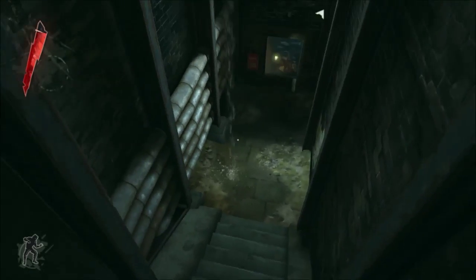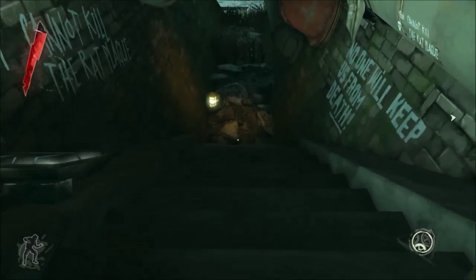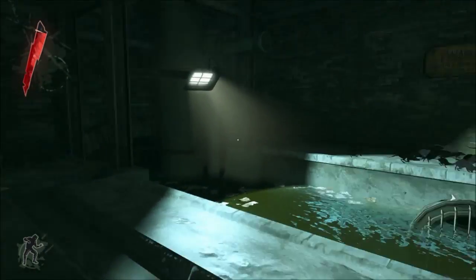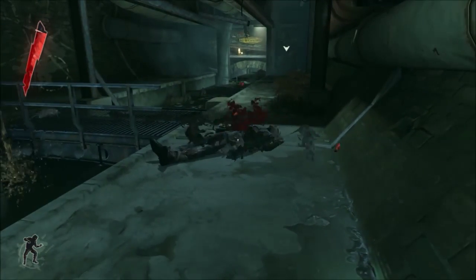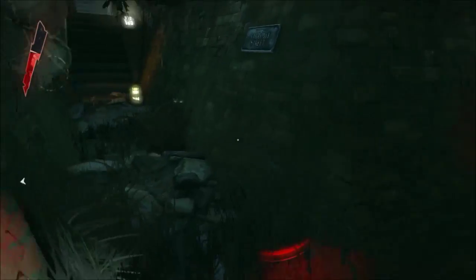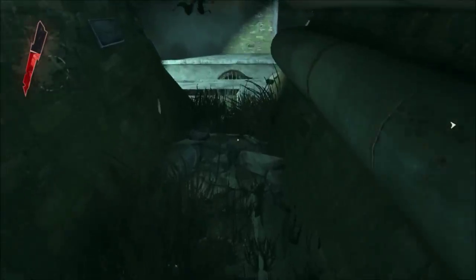Hidden supplies, 30 meters. Ow. I was hoping you could then go back through. That's okay. You cannot kill the rat plague. And dope ass rats going around. Oh, that's disgusting. Oh no, no, no! Okay, so rats are also going to hurt me. Now I know.